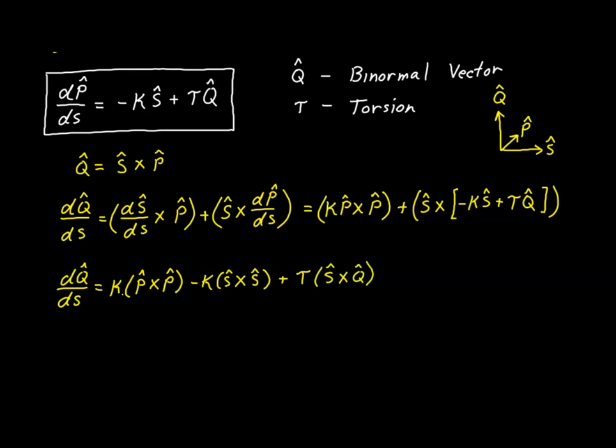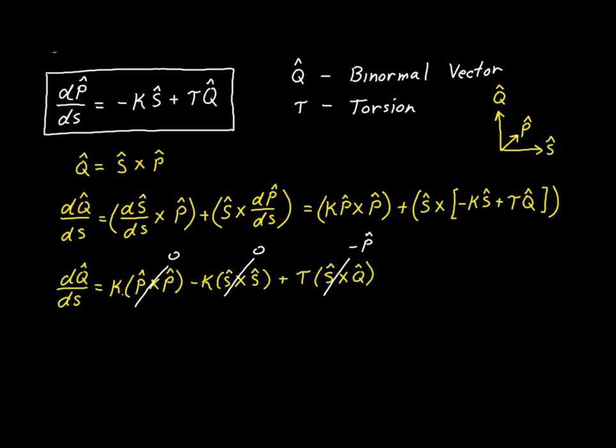All right, well, any vector that is crossed with itself is going to be equal to 0. So this has got to be equal to 0 because it's the same vector. Same is true right here. And here, if we look up at our diagram, the cross product of s hat with q hat using the right-hand rule would produce a unit vector pointing out of the page like this. So this is equal to negative p hat.